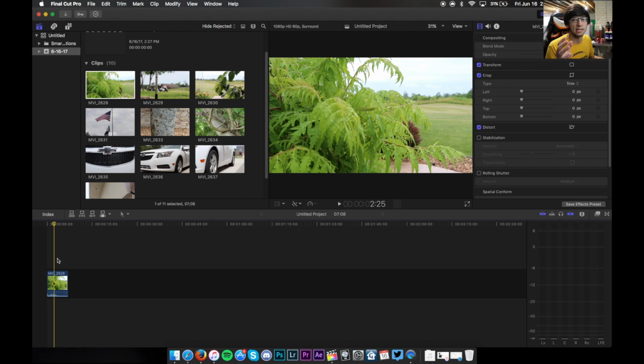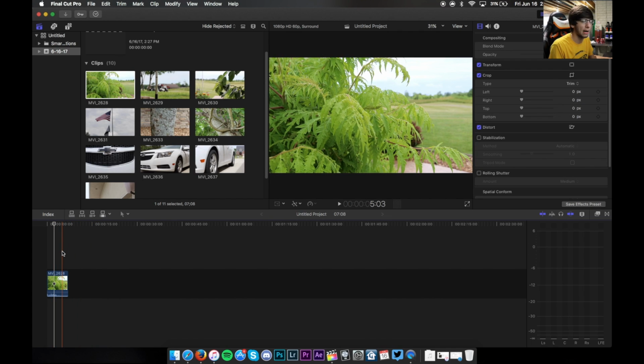So that's what I was saying, if you guys have a gimbal or anything like that that makes it steady while you're recording it and makes it really smooth at first, you might not even have to use the stabilization feature. I would recommend it probably, depending on if it makes your clip jumpy or not.